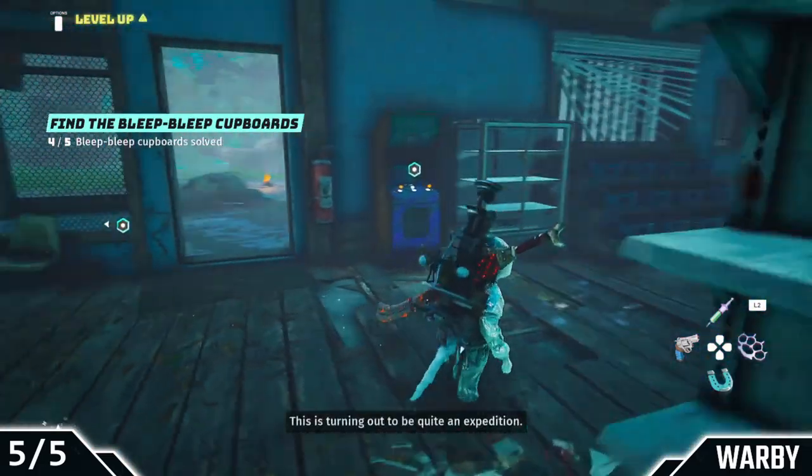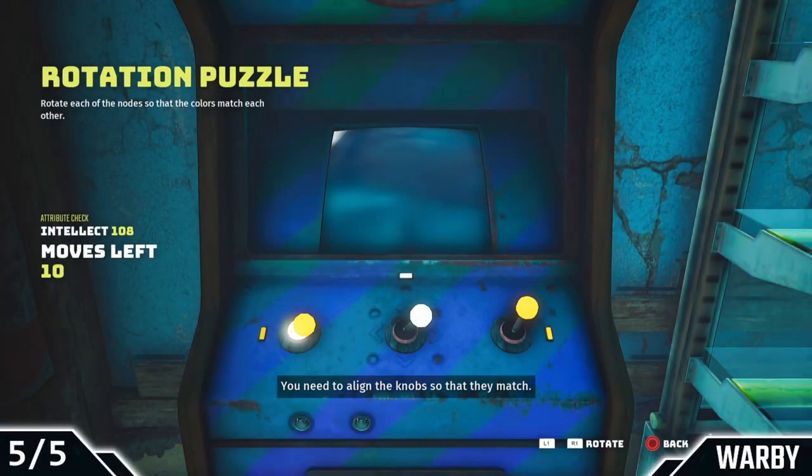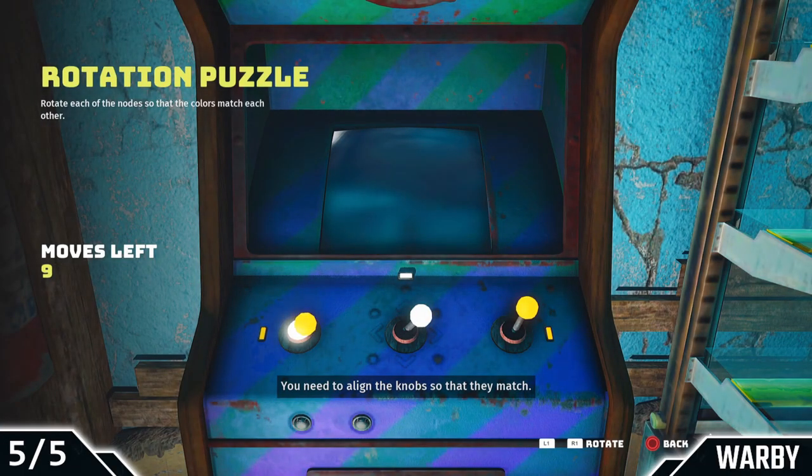This is turning out to be quite an expert. You need to align the knobs so that they match. Just a few moves left. Make them count.